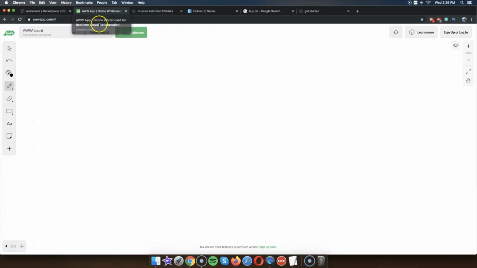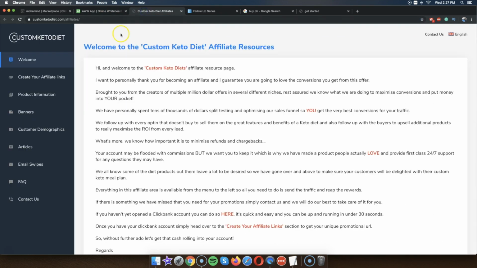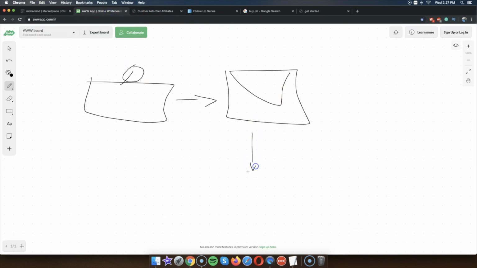All right, guys, so the first thing I want to talk about is after the quiz. If someone fills out the form, we had the quiz and then they fill out the form, and if they join your list, what you want to do is make sure you have something to send them. Most of the time, what I do is design the email follow-up system, or the process basically, based on the product and based on the material that I get from the affiliate section of that product. This is something that we talk about extensively inside the Gold Masterclass. I'm going to leave a link for you in the description to that.